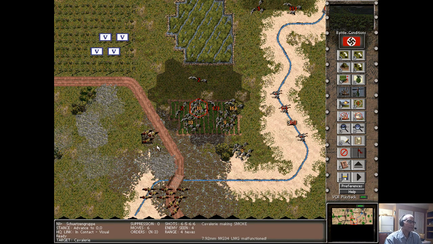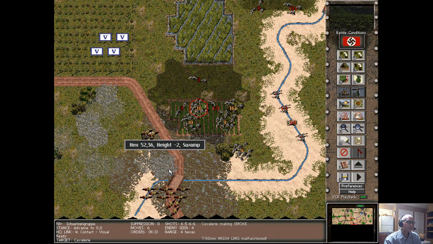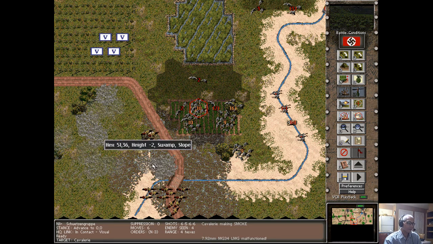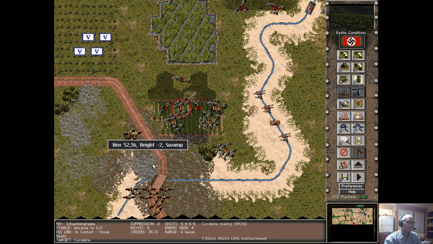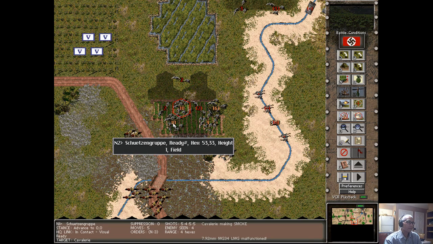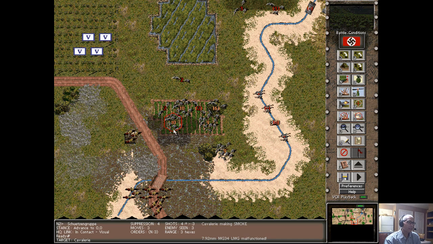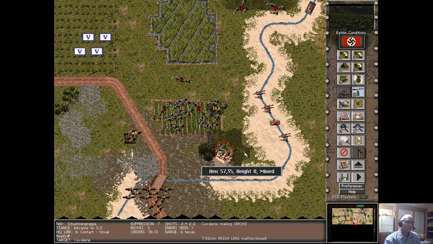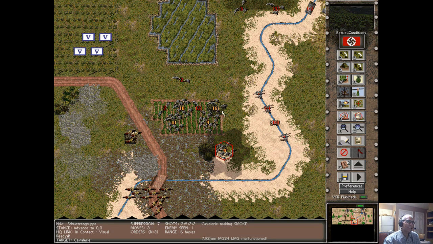Cavalry are resilient. Well, they were moving very slowly, so it's not helpful. Okay, gotta watch movement. He's got one movement point left because he took suppression. Same there. Okay, this is not going well. Shit.